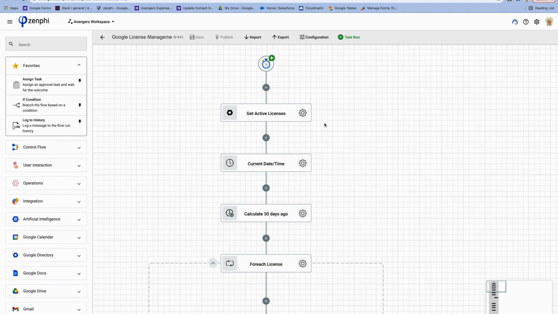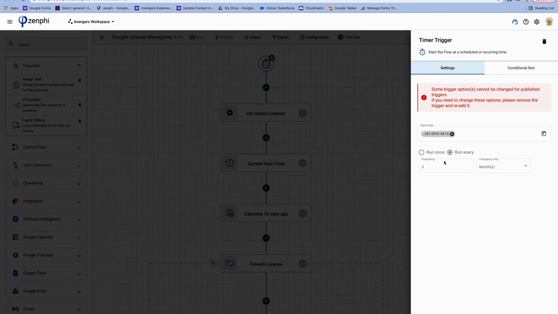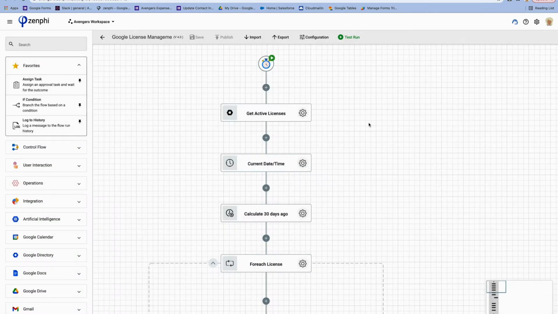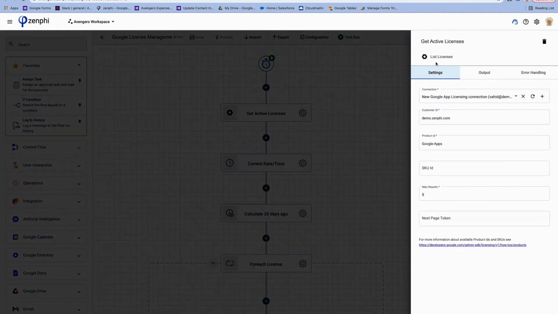Now I've already created a flow. This flow is configured to run every quarter, so basically every 3 months it's going to run, but you can configure it to run every month or every week if that works better for you. First thing it does, it uses this action called list licenses.